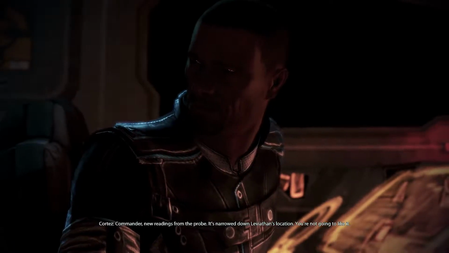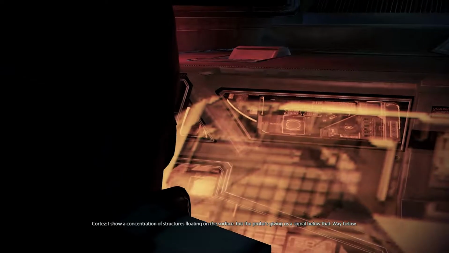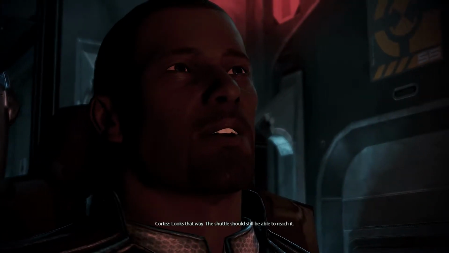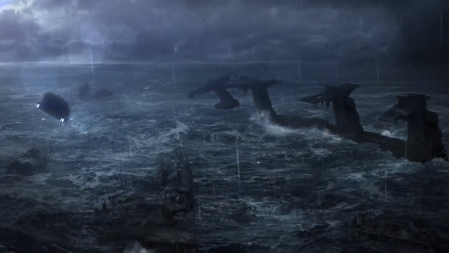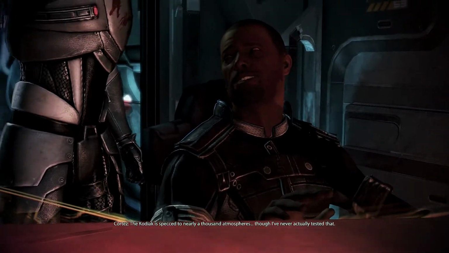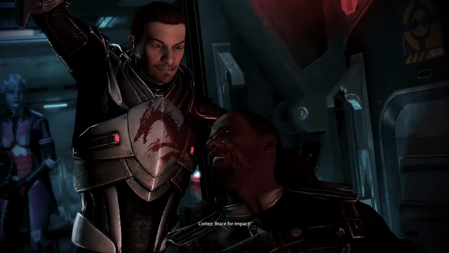Commander, new readings from the probe. It's narrowed down Leviathan's location. You're not going to like it. Let's hear it. There's nothing but ocean. I show a concentration of structures floating on the surface, but the probe's giving us a signal below that. Way below. Underwater? Looks that way. The shuttle should still be able to reach it. That's possible? The Kodiak is spec'd to nearly 1,000 atmospheres, though I've never actually tested that. Guess we're gonna find out. Whoa. Status. Some kind of pulse hit us! Systems are shutting down! Brace for impact!